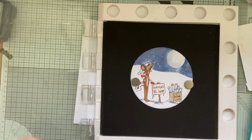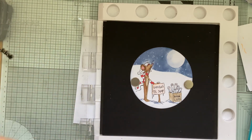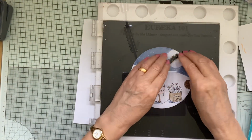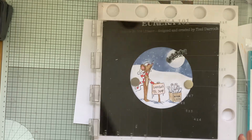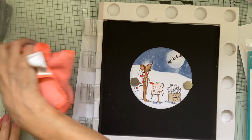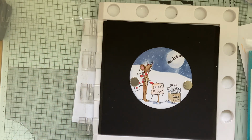There we are. I don't know if you can hear the sheep bleating outside. Oh dear. Sorry, now I've got to keep my window open because it's so hot. So we've got the sheep with us today. It's very funny.